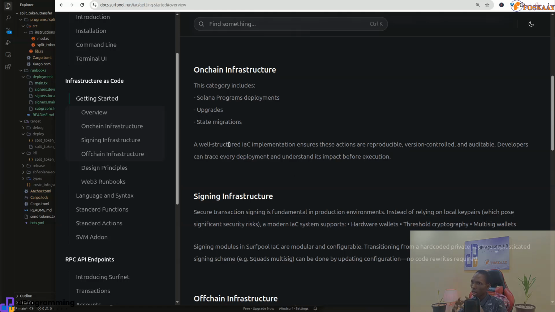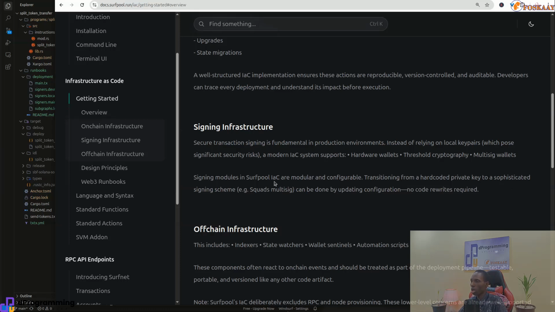Now, all these things help with the Surfpool infrastructure as code. So all those things are there as well. Then another aspect they focus on is signing infrastructure, trying to make it easier for you. That is another reason why a lot of programs get leaked. Managing signing is not easy if you have ever tried to deploy a program on mainnet, because with any little thing, if your signing wallet account gets leaked or something, that's the end. You can easily get hacked and your protocol and program lose millions of dollars of users' funds. So all these are what they try to make easier.